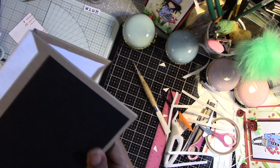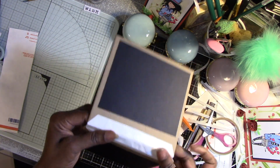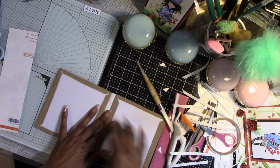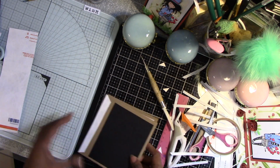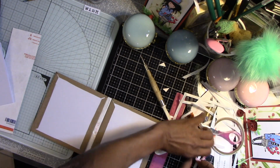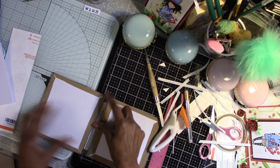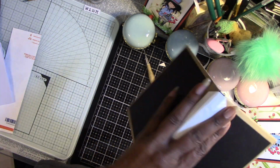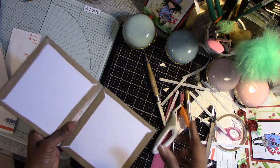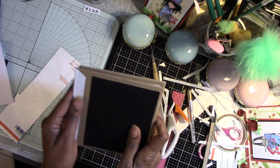Bind it again back together, or you could have just covered the entire thing. I just do this because I like saying I actually made the hardcover, not just decorated it. All right, you guys, if you wanted to just leave that binding piece in there, the piece that I cut out, you could do that, but then you'll have to cover it also. Yes, see, because that's the same size. You'll just have to cover it. So I just take mine out and I use my signature and put it right there. So there you are. That's your cover.